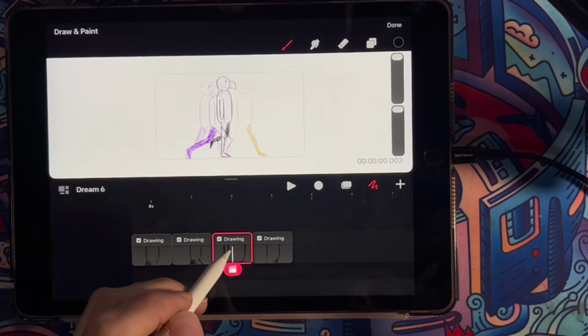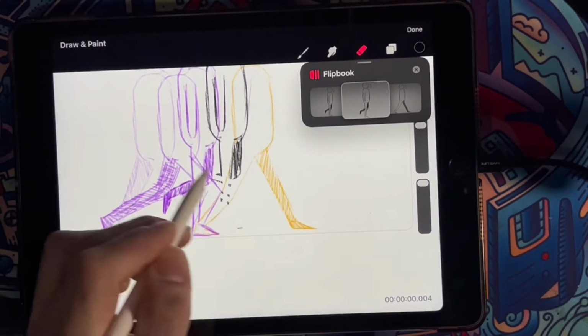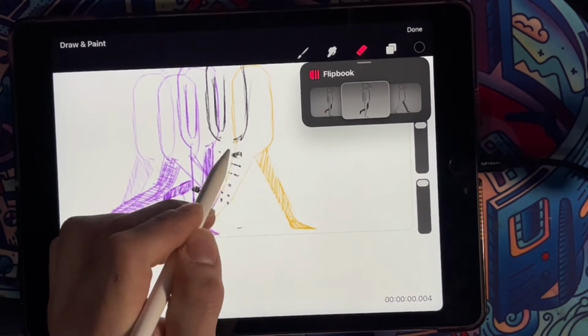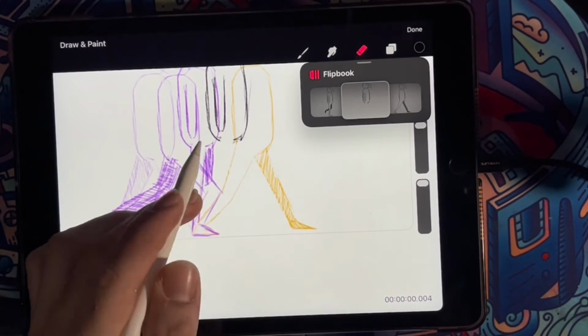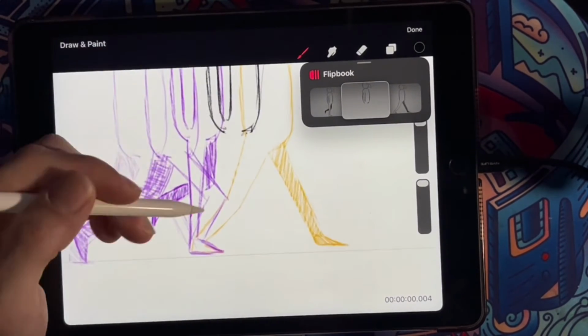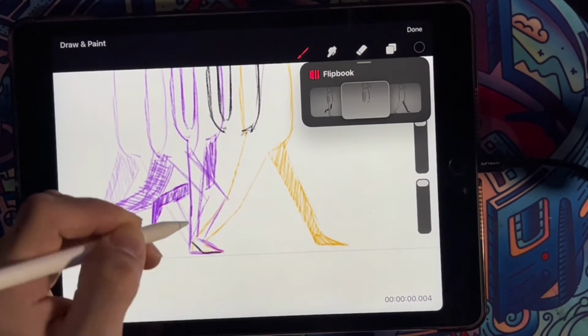So we can just duplicate this. This one's going to be a little bit higher. Erase these legs. And so this one's going to be like, he's on his tippy toe here.